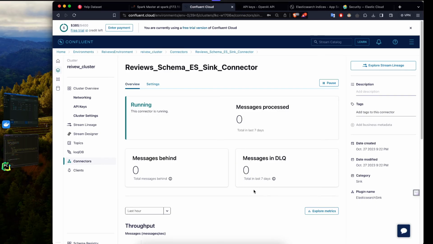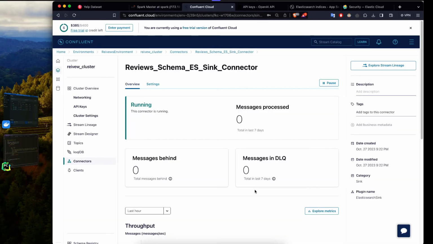So if there is a message that made it to Kafka, but the format is incorrect or the schema is wrong, those kind of messages are going to go into the dead letter queue, the DL queue section. That means the data is still on the queue, but it's not in the right format.